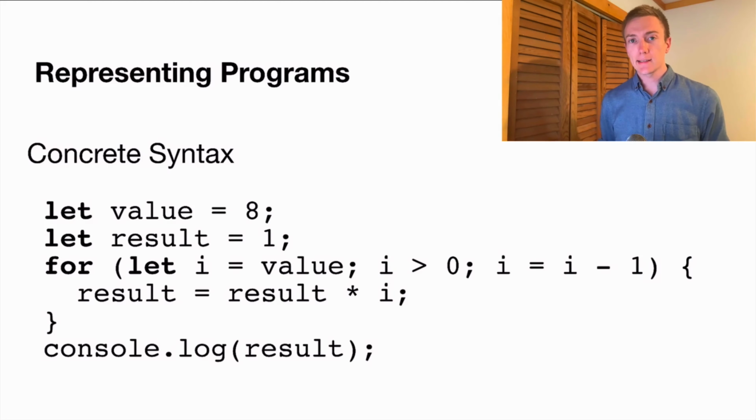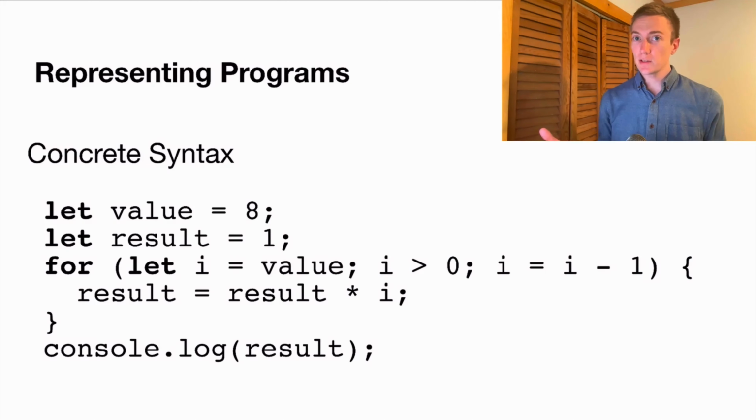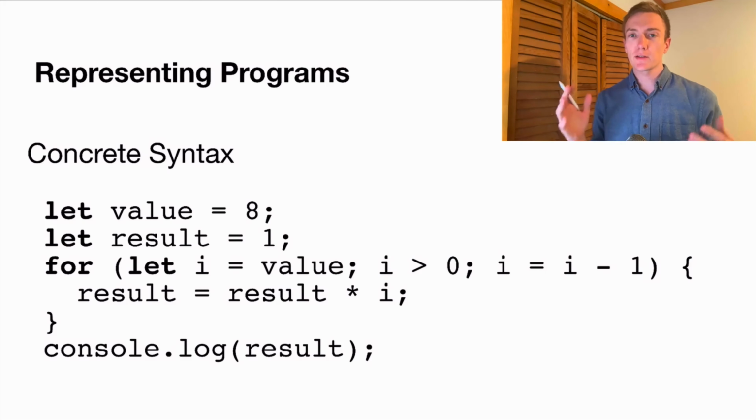I'd like you to think for a second now about what are the strengths and weaknesses of representing programs as concrete text. Pause the video for a second, not for too long, to think about what's good about this representation and what's bad about this representation for representing in a compiler. Obviously, this is a really easy representation to write. That's kind of the whole point, but it's a terrible representation for actually transforming. This is not the right level of abstraction for understanding the semantics of programs, which you really need to do in order to transform it, which is what we're going to do in all of 6120.